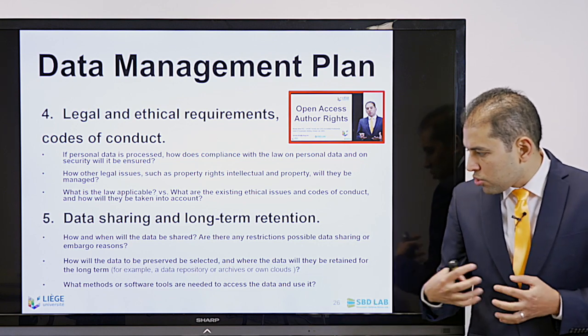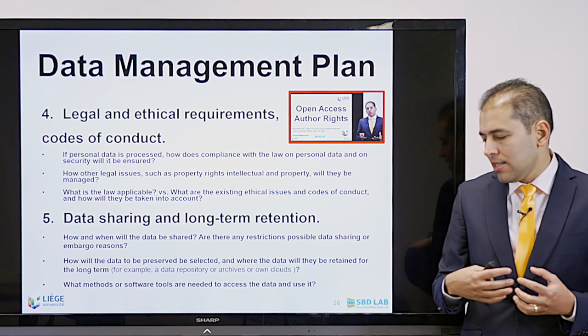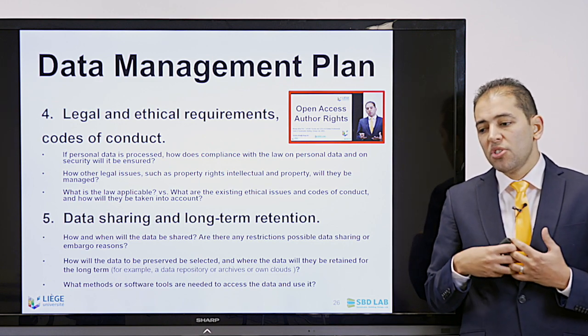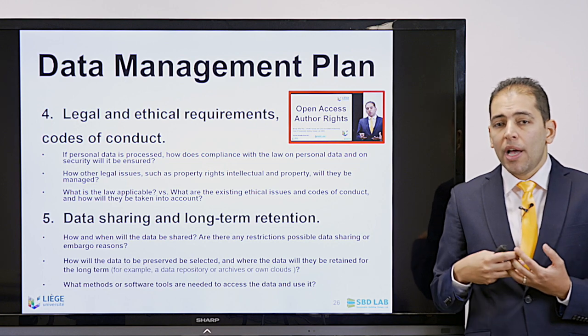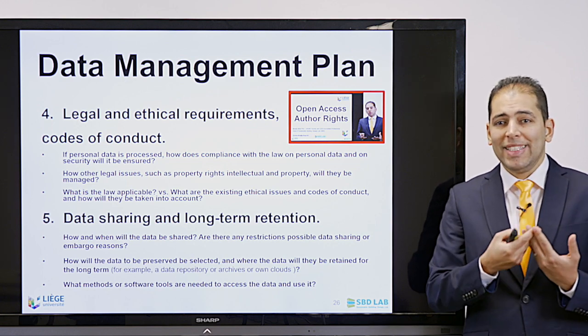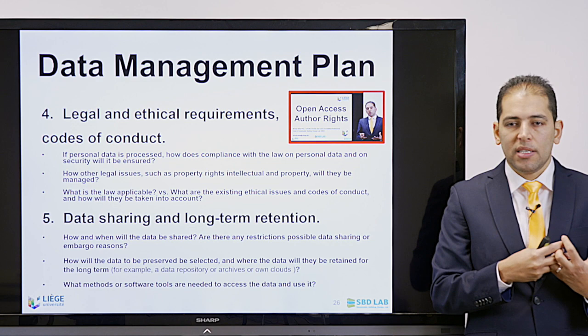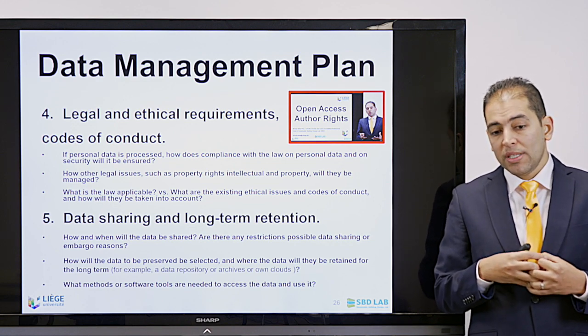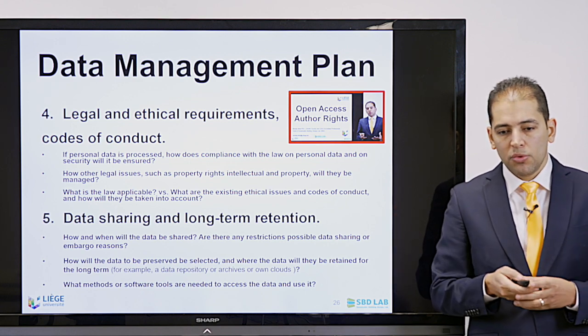And what methods or software tools are needed to access the data and use it. This is very important, and you need to also describe the software very well, and it would be worth it to publish a data article on your data set so that others can directly find full documentation of your data sharing in the long term and how you will do the retention.